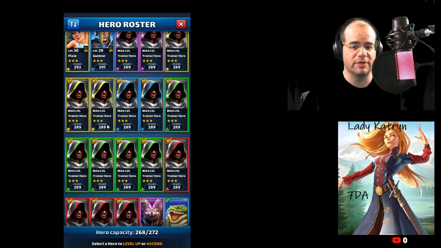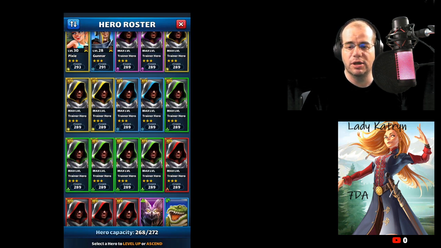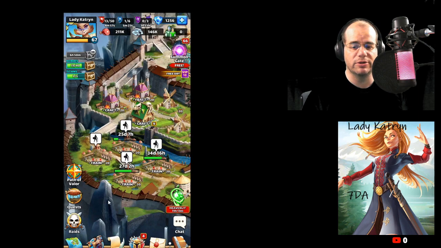So what I'd like to explain first of all is that I'm going to be using 3-star trainer heroes. Every single trainer hero of every single colour has exactly the same stats. They have 290, 290, 550, which makes them perfect for demoing the effect of stacking colours, playing with different colours against a colour, and explaining basically why there's so much debate over 3-2, mono, 4-1. How many heroes of each colour do you take? Right, okay. So that's just the explanation of why we're doing this.